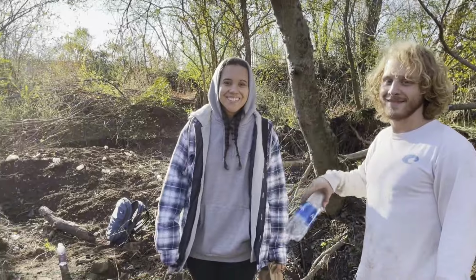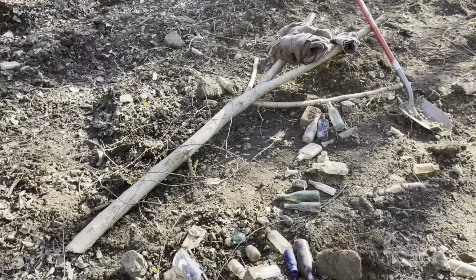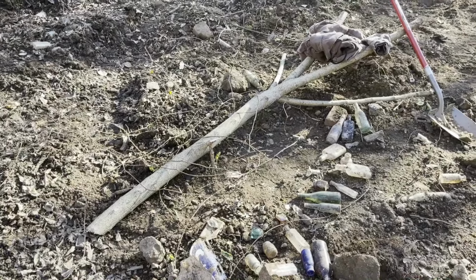I'm gonna turn the camera around on y'all. Big thanks to these guys for coming out and digging with me today. Y'all wonder why I don't dig. It's because I don't have people to dig with me. So whenever I do have people to come, it makes me super excited to be able to get out and do what we did today.